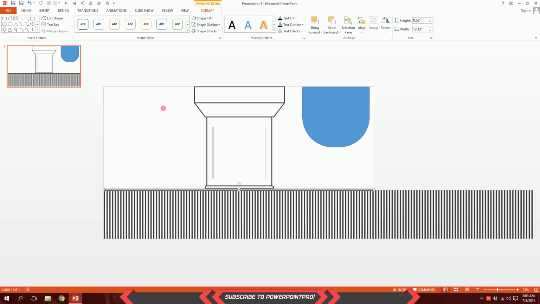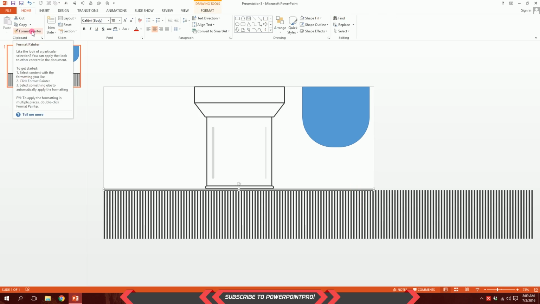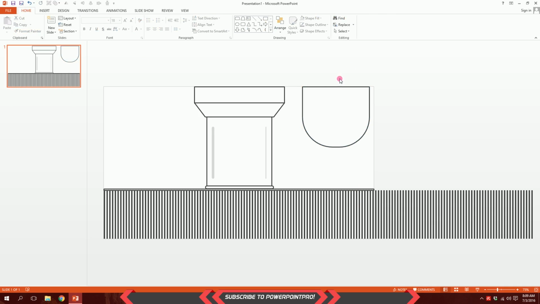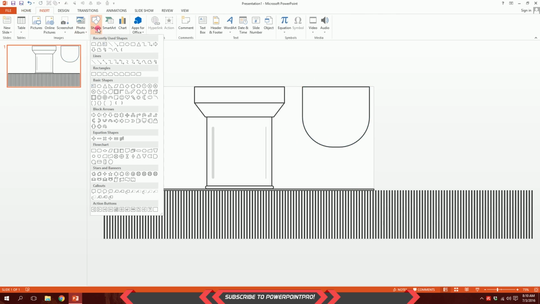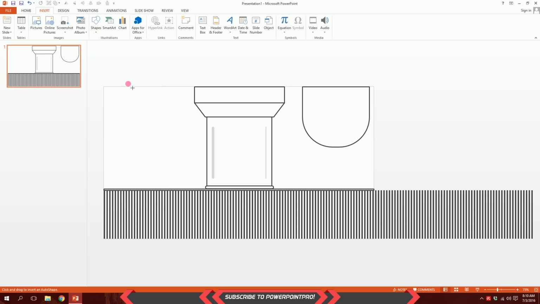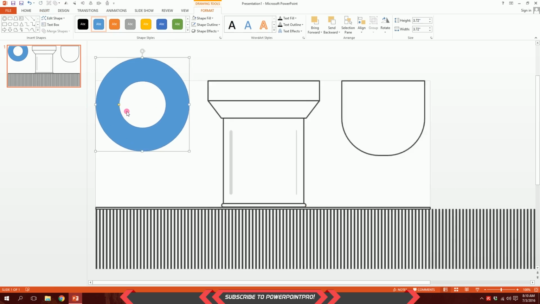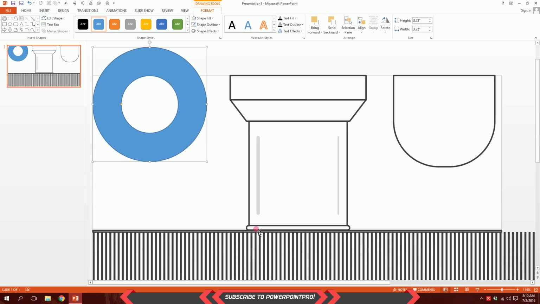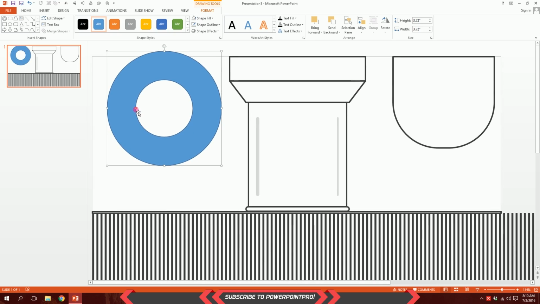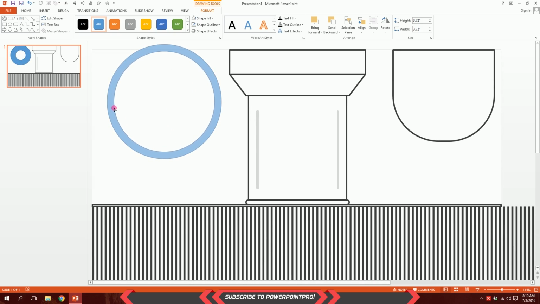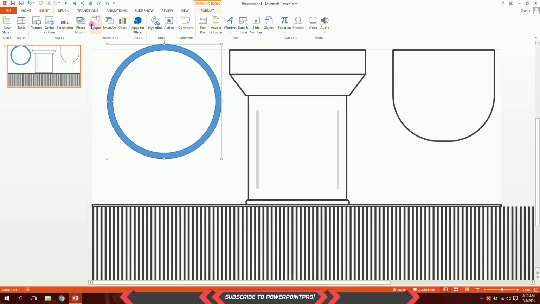I'll click on this, or maybe just click on this ramp, and I'll have the format painter in my home, and I'll paint the format on top of it. Done. Then I'll go to insert again, go to shapes again, and I'll create something duplicable. I'll click on this donut shape, holding down Control Shift. I'll just drag it like that, and I'm going to zoom in a bit. Then I'm going to stretch this yellow dot over here and make something like this.